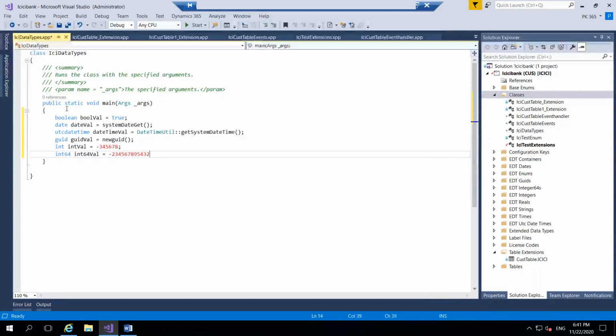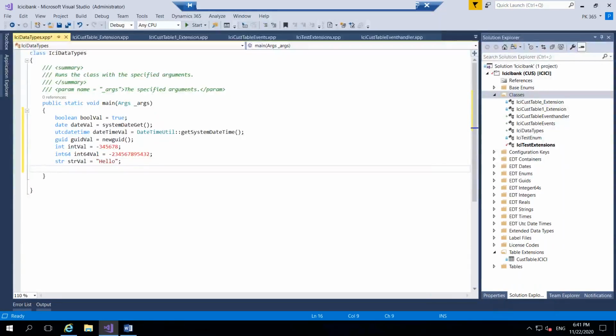It will hold very big values. And after int64 we have one more thing called string. We are going to use str and string value equal to, I can say hello, and this is the string value.